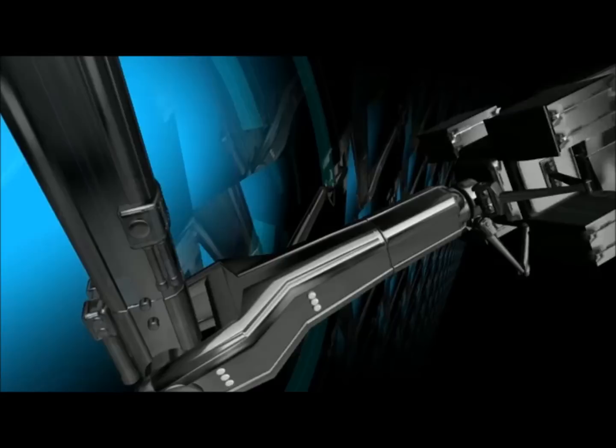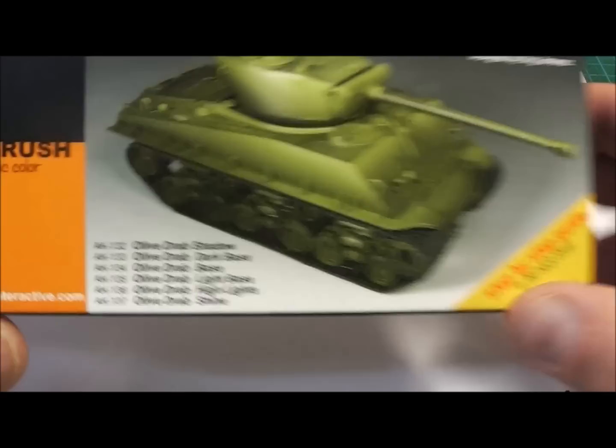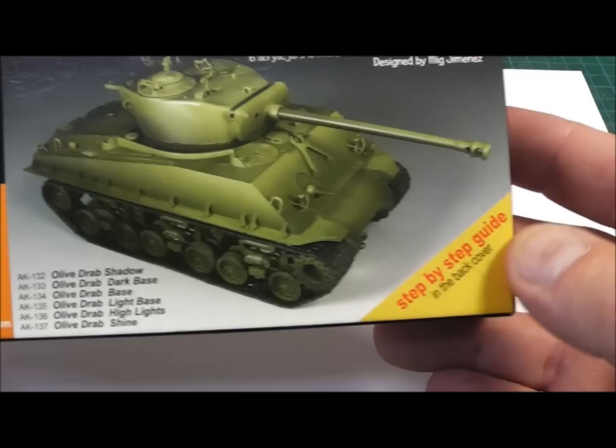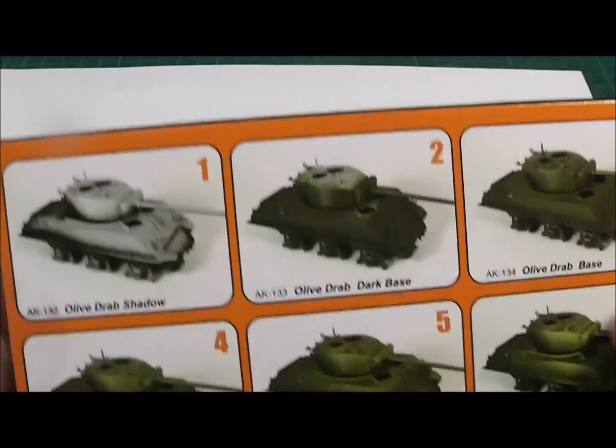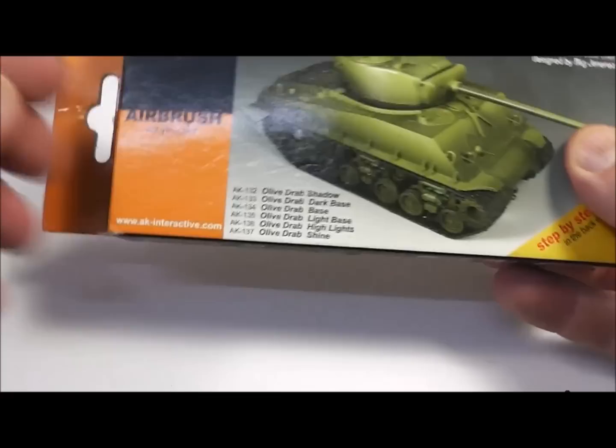Okay, my friends, here we are. This is the box. US Olive Drab Special Modulation Set. We have six colors inside. This is the box, step by step. On the back cover you see how it looks. We have how-to pictures here, how we work with all the different colors. Looks great. Now we open the box.